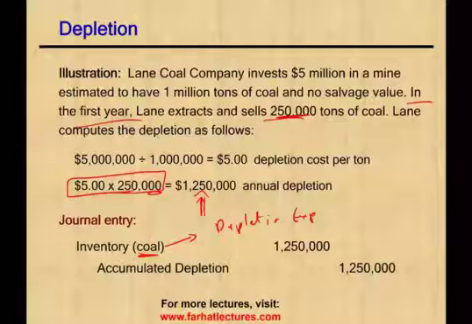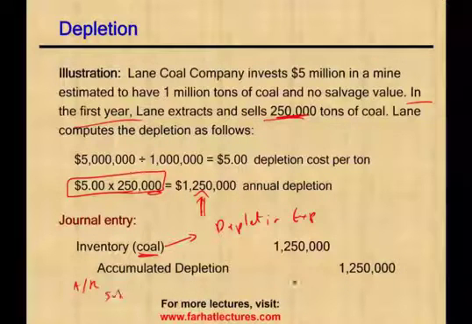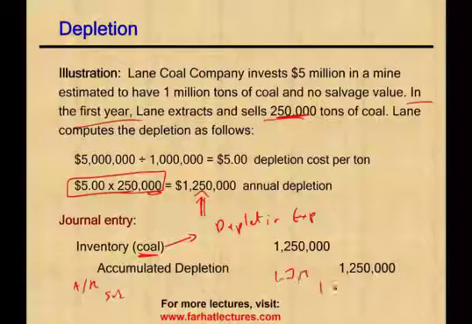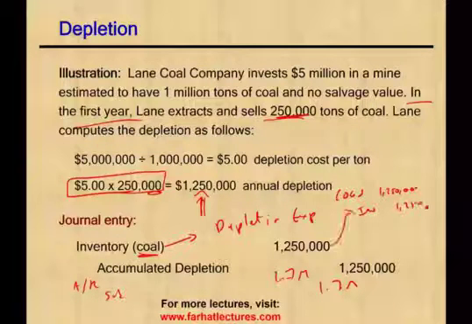We debited an asset. Then when you sell the coal, let's assume we sold the coal for 1.7 million. So we debit accounts receivable, credit sales, 1.7 million. Then we debit cost of goods sold, 1,250,000, and we credit inventory, 1,250,000. And this is when we get rid of the inventory. This is assuming we had to hold the coal until we sold it. But in some textbooks, they debit depletion expense. The assumption is that the revenue is being generated immediately. In other words, there's a readily available market. And in most textbooks, they debit depletion expense.